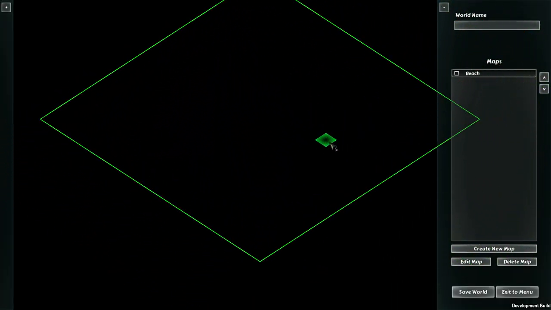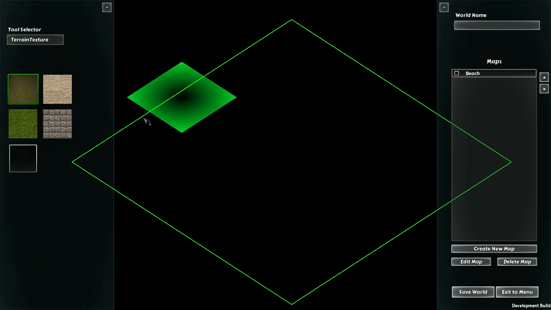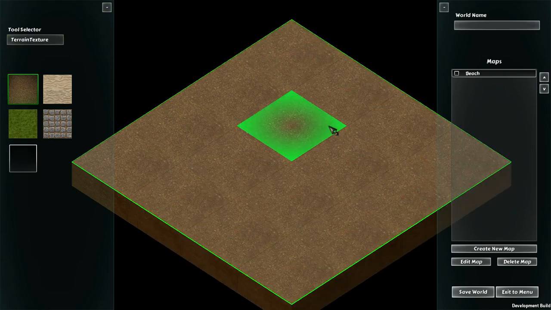You'll see it's completely empty right now. There are no tiles. Now we could go to our terrain texture here and paint on some dirt. Let's say we want it all dirt here. We can paint it on, and there we go. Now we have all dirt. But let's go ahead and delete this map.